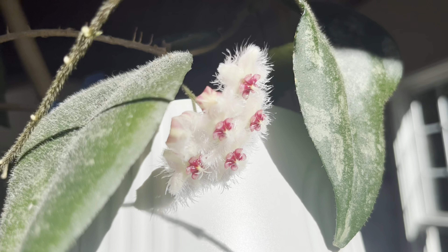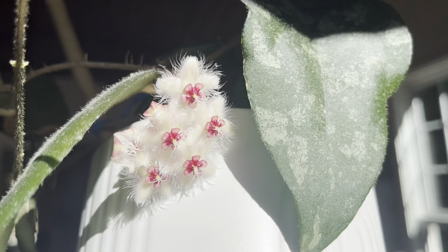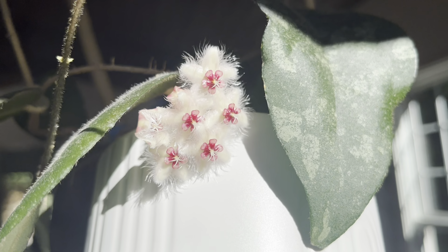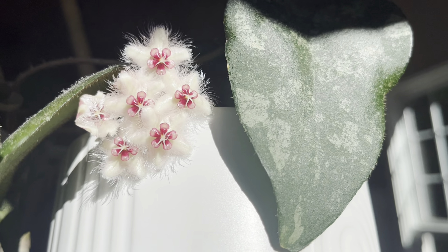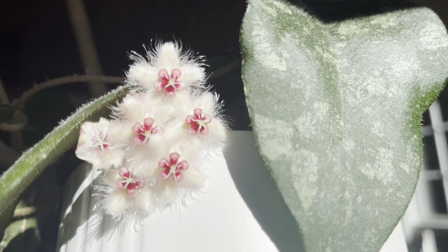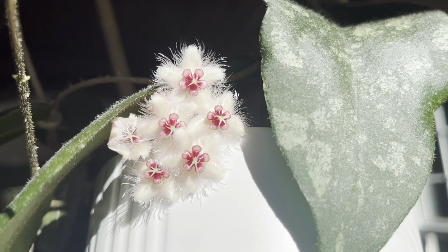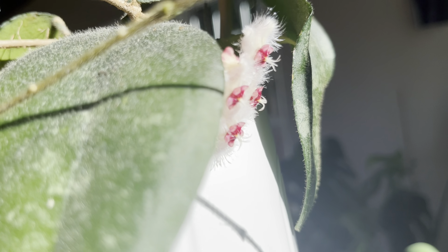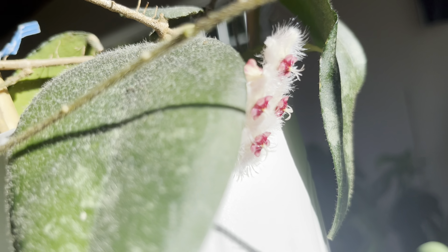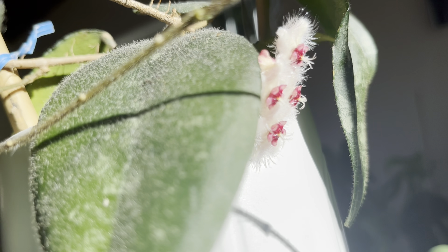There's a lot of fuzz around the corona, or the outside petals, and it's kind of pink-tinged on the edges with a cream color in the middle and pink in the middle. Also in the middle of the corona, the pink area, you can see that there's a little stringy bits sticking out.